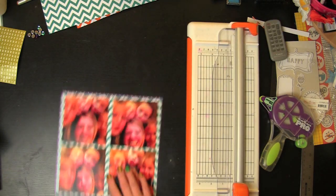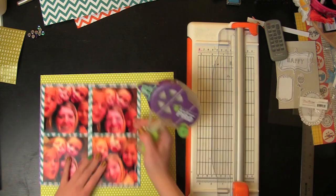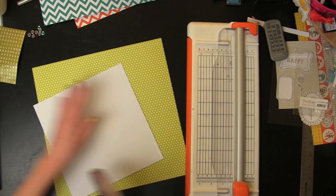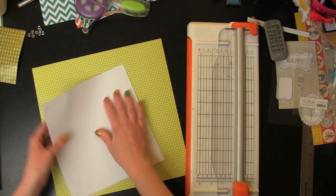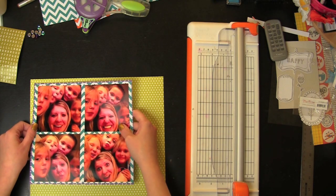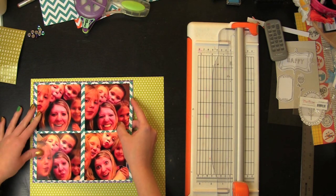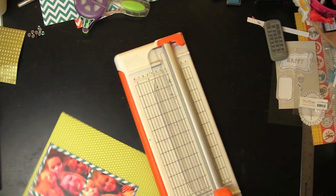There we go. Alright, create a little illusion with it. Okay, now we're going to put the green on. Lime green. Okay. And I want to see the dots, and again, I don't know if this pattern is going to be as even as I hope, but we're going to try. Make it work.